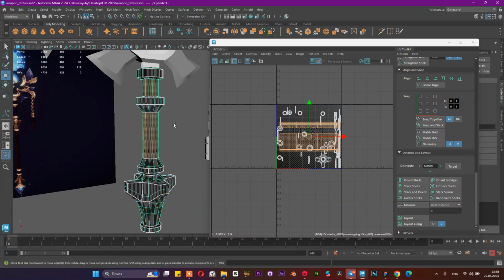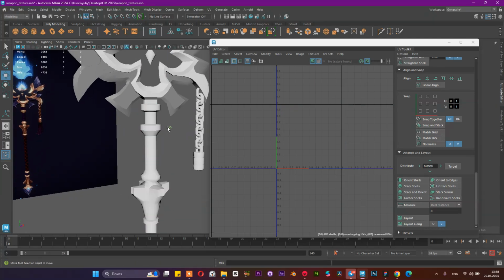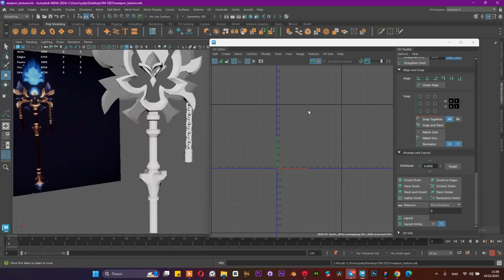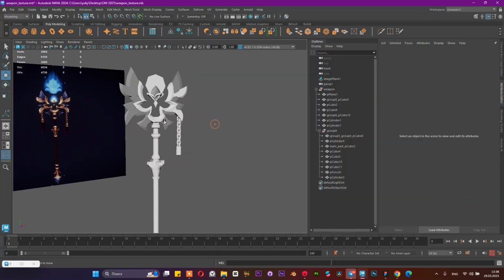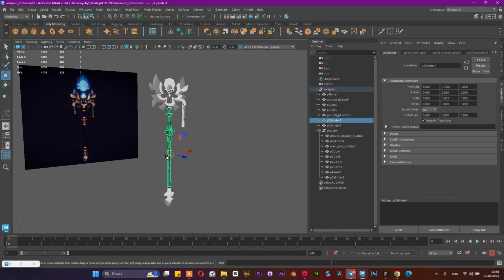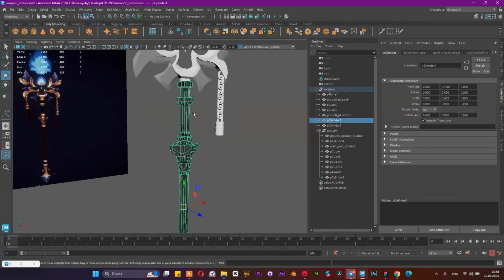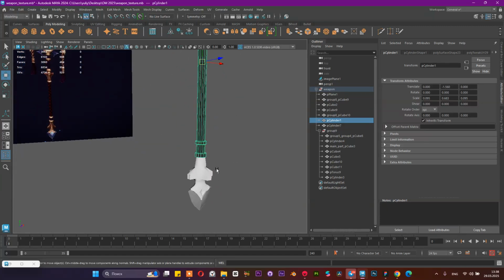This is not an optimized process because we have really many places to put other details here, but we are going to stack in Substance Painter without an ID map. That's why we are going to use a separated texture for these two parts.